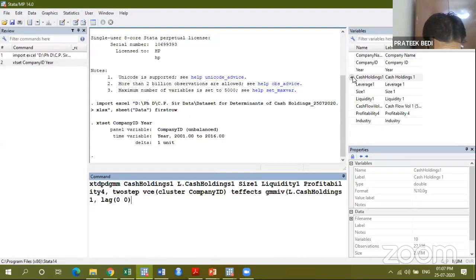And then the next option which we write is model bracket start FODEV. Now see, we know for a fact that in system GMM, there is a level equation, which is the base equation, and then we have a transformed equation, okay? And this transformation can be done in multiple ways. One method is that we can transform the equation by taking the first difference, and the other option is by taking the forward orthogonal deviations.